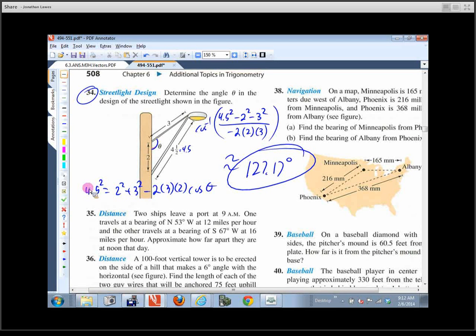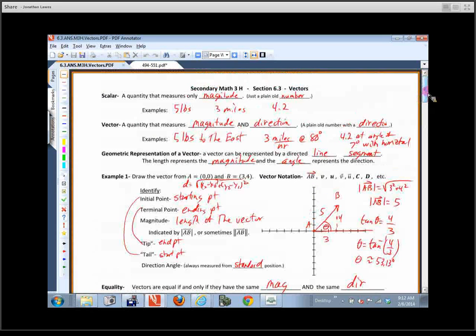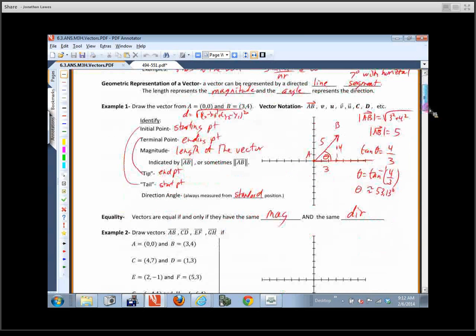All right, any questions? Okay, let's go ahead and remind ourselves of what we were talking about with 6.3. We're talking about vectors. And in the little bit of work that we did so far, we introduced a whole bunch of vocabulary. We were talking about initial points and terminal points, tip and tail, magnitude, and direction angles, and all sorts of stuff. We talked about how on this example that starts at 0, 0 and goes to the point 3, 4, we can represent that geometrically with a directed line segment. So we draw a line and put an arrow on the end so we can tell what direction it's going. We talked about how we could find the magnitude of this, thinking in terms of the Pythagorean theorem.